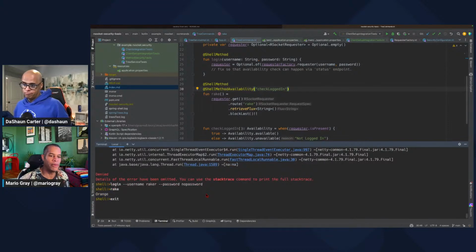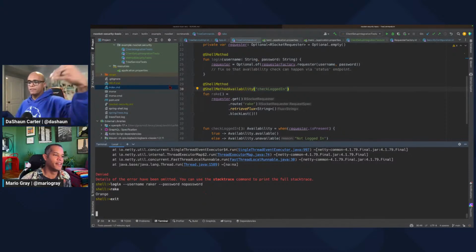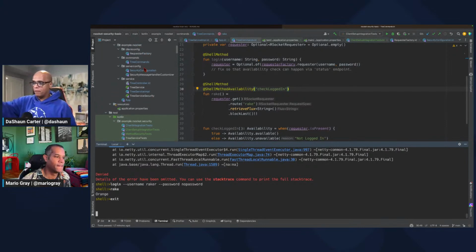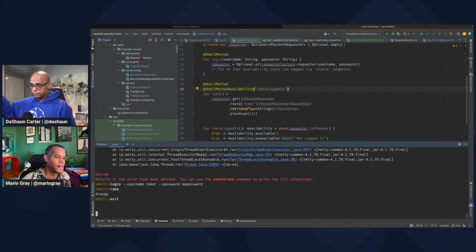All right. So what I want to do is actually see that requester there. That doesn't need to be a requester. That can be a declarative client at some point. Why not? That's what we have to do next. That's the obvious next evolution. And I was going to say this POM right here. We need to upgrade to Spring Boot 3.